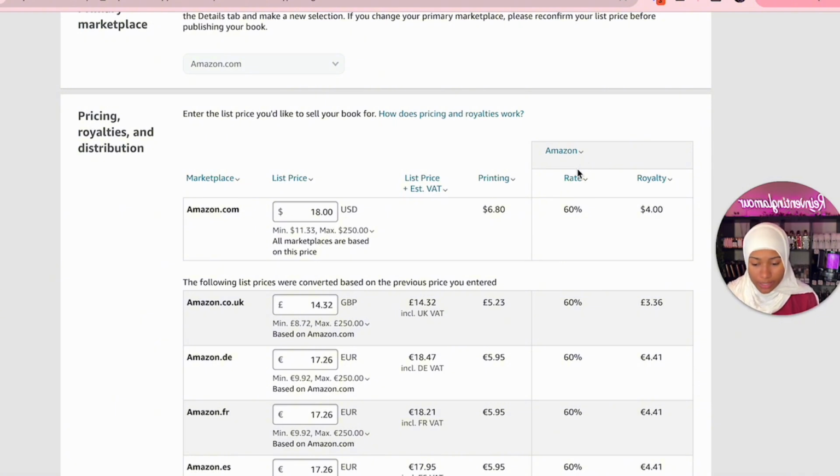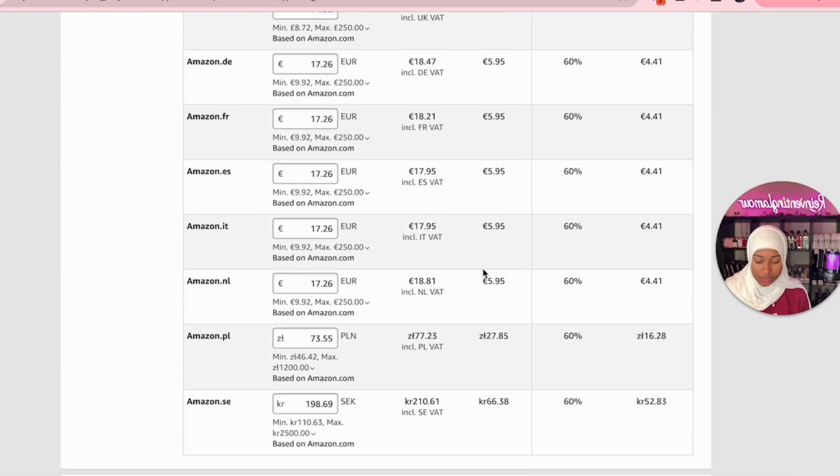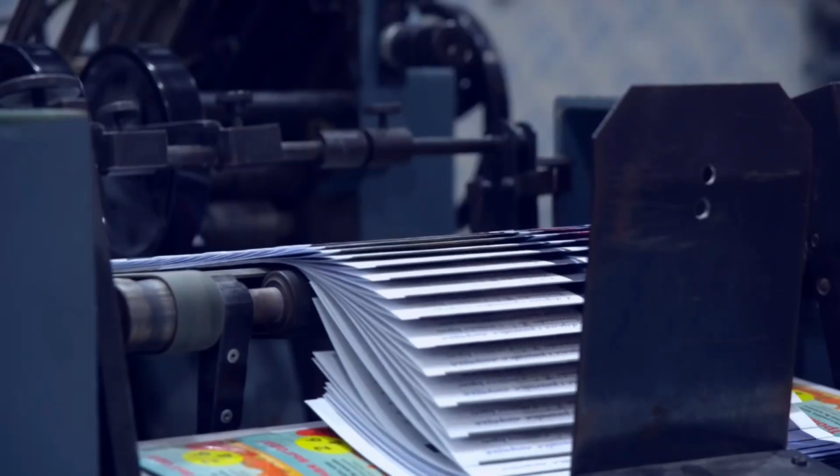So you've already made the design and they will ship it straight to the customer. You guys don't have to worry about anything. Like, that's literally what passive income is. And after you guys choose what price you want, you are literally done. It is ready to be published. So the beauty of selling a book this way is that Amazon will basically only print the book if somebody orders it. So this is a very low risk way for you guys to make passive income.